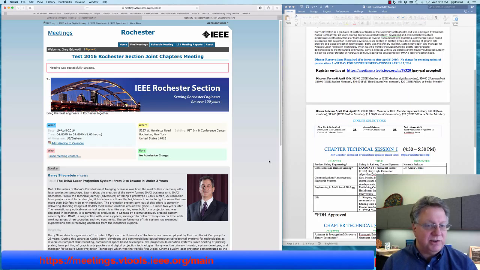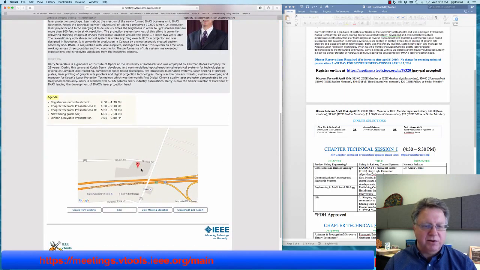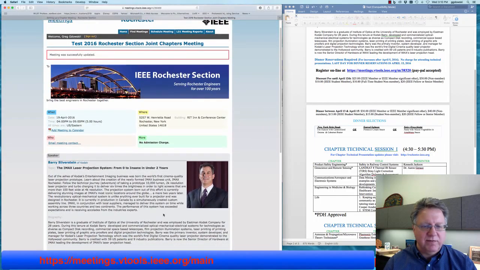So now they've updated the meeting. You can see those pictures that I've added, and this is looking fairly attractive at this point. I'm fairly happy. You can see there are other things that you could add and edit, but for now, this is perfect. This is exactly what you'd like to see. Here you can see the map to the location. You can see the keynote presentation, the speaker with his picture and his bio. Perfect. A short description of the meeting. It's a little formatted funny, so I would probably edit that again, but in general, this is it. You're good to go.